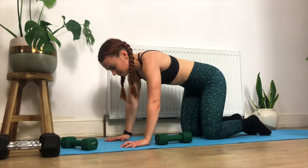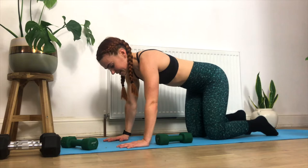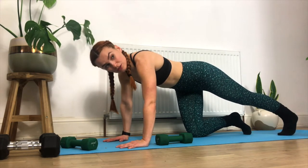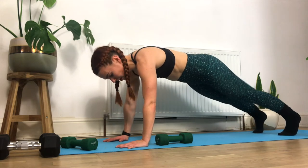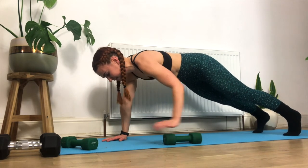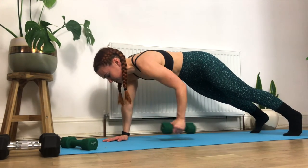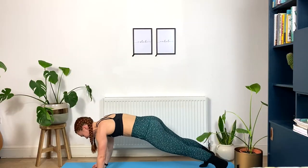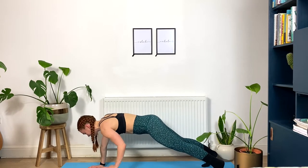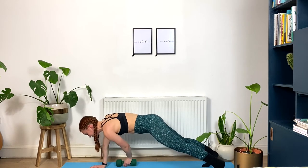Yes, start on the side of your body, and you're going to drag it through to the other side. Take a deep breath in. You're going into that plank position, nice and strong, in 3, 2, 1. So we drag it through, and then we switch hands. The aim is to not move your body too much, right? Working on that drag. Working hard.